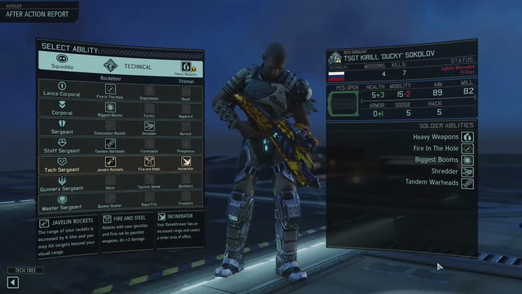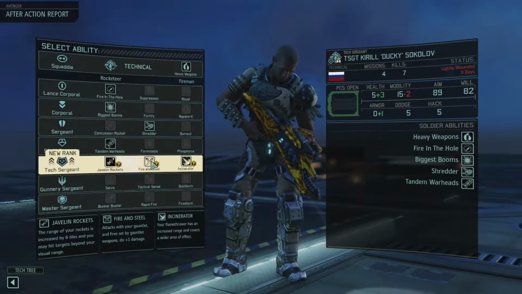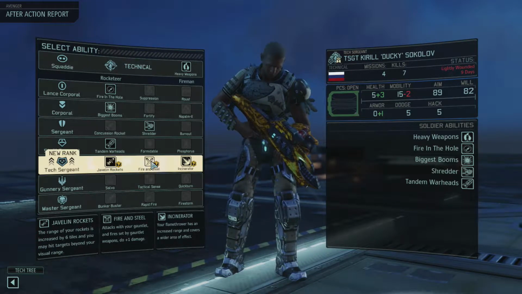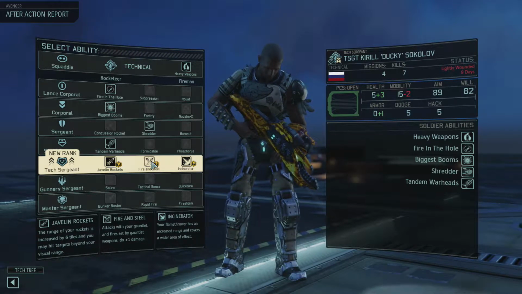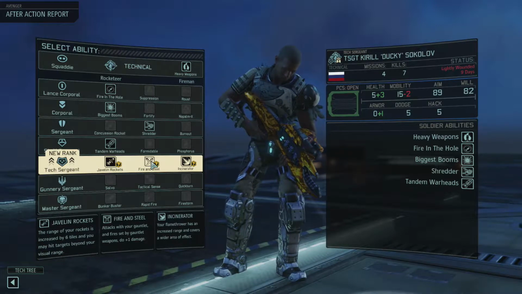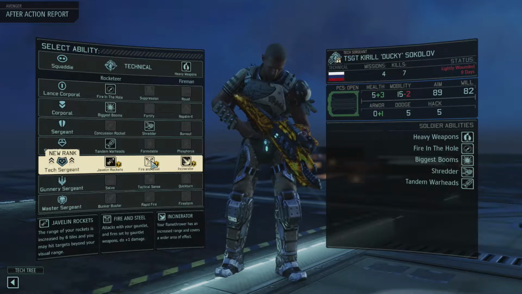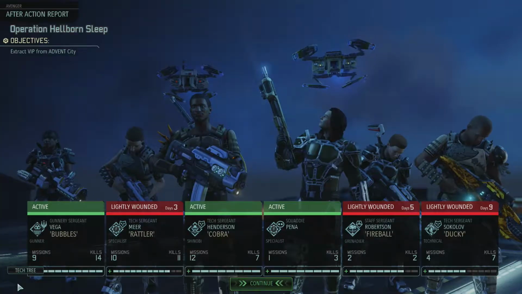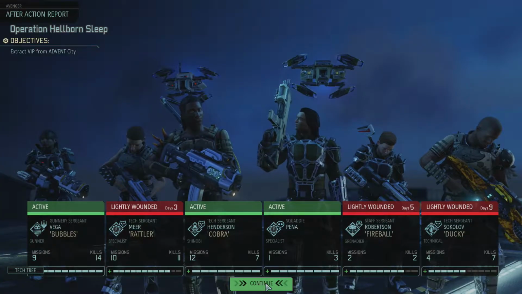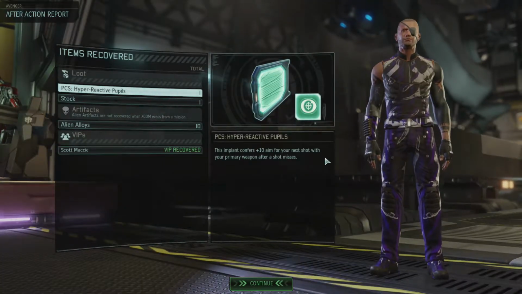Ducky. Bringing the hate, Ducky. Loving it. Unfortunately, you're out for 9 days, but bringing the hate. Oh yeah. Fire and steel: attacks with your gauntlet and fire set by gauntlet do plus 1 damage. Incinerator: your flamethrower has increased range and covers a wide area of effect. Ranged attacks: your rockets increased by 6 tiles and you may hit targets beyond your visual range. I really wanted javelin rockets before, so I think I'm going to go with that. I should have picked it up with Scorch and I didn't. 3, 5, 9. Yeah, now we picked up another specialist.